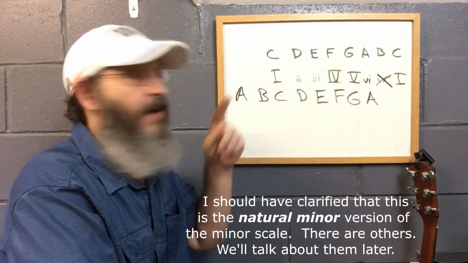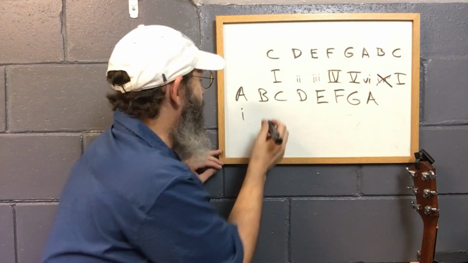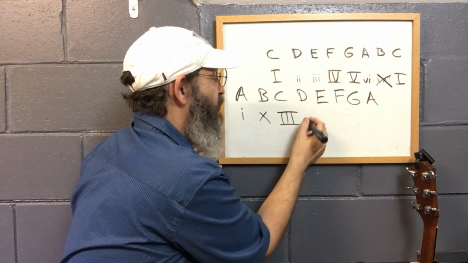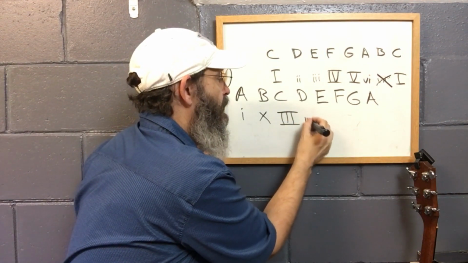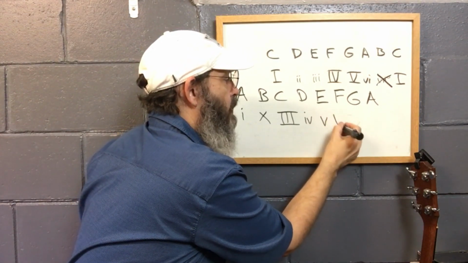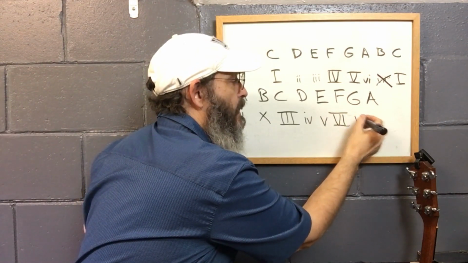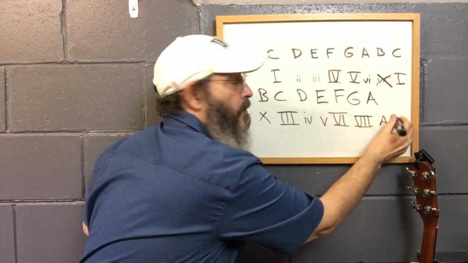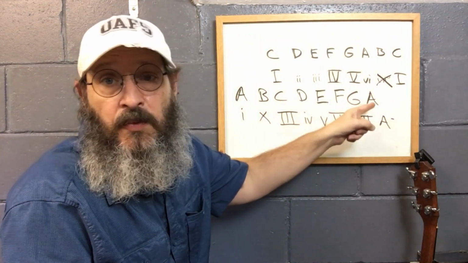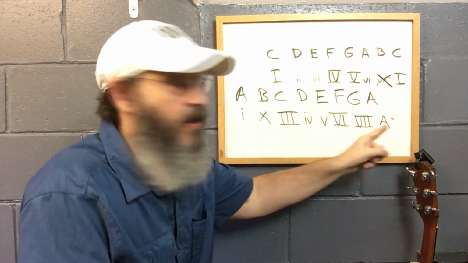Now, if we assign a chord value to each one, everything stays the same, but now notice our 1 becomes A minor, 2 we're not going to deal with. The 3 chord is C major, the 4 chord is D minor, the 5 chord is E minor, the 6 chord is F major, and the 7 chord is G major, and then of course we return back to our 1. So this is a list of the notes of the relative minor scale, and this is a list of the chords in the relative minor.